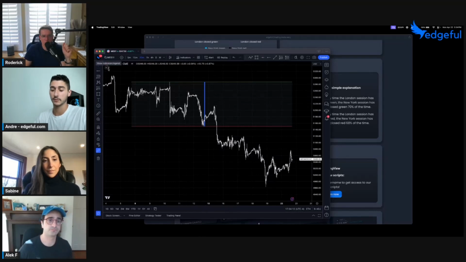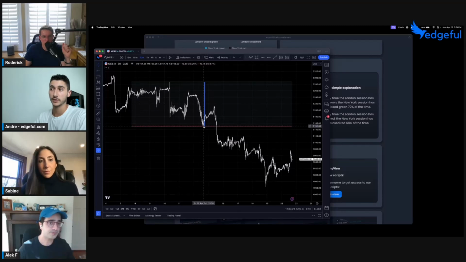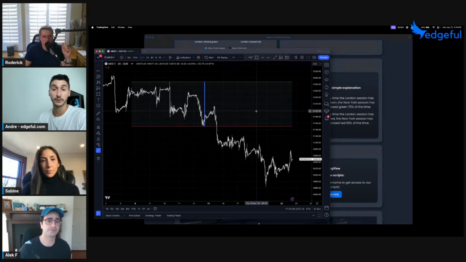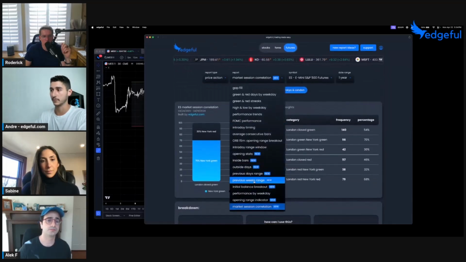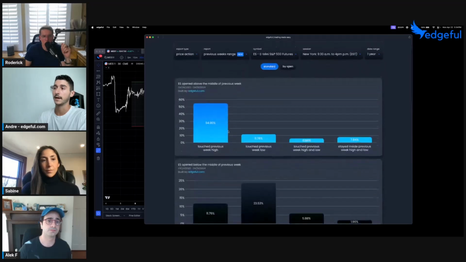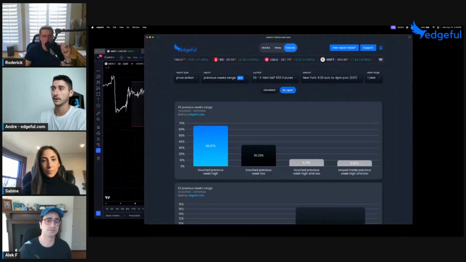This is the previous week's range indicator, and the green line up here will show you the previous week's high, which was formed here. The red line will show you the previous week's low, and then this blue bar is what divides the previous week from the current week. So this is something you can see right live on your charts. And there's a corresponding report, obviously. So that would be this report here. And I'll just go to the standard one here. And then this report, not to go into another report here, shows how often have we touched the previous week's high and how often have we touched the previous week's low.